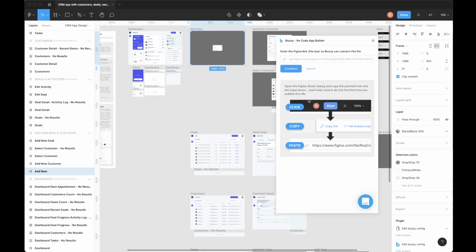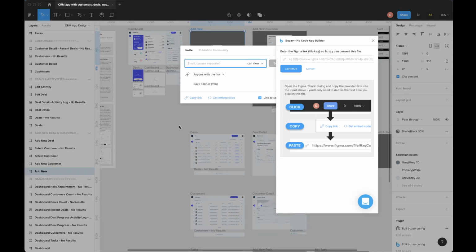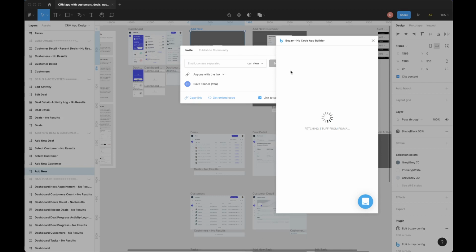The first time you convert or publish a Figma file using the plugin, you need to provide the file key, which is this link in the Figma share dialog. Again, we can't get around this. This is just how we get Figma's permission to pull stuff out of this file. And that's publishing now.